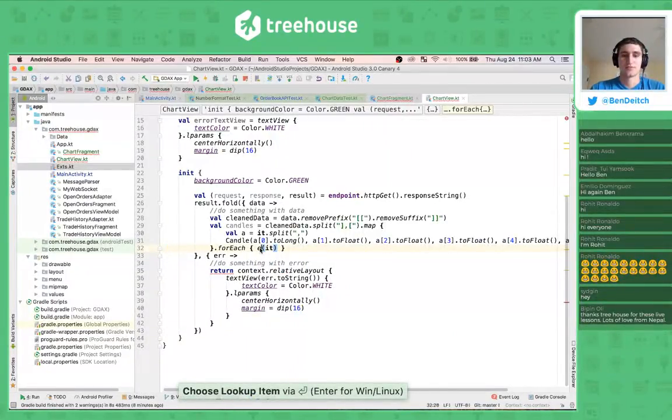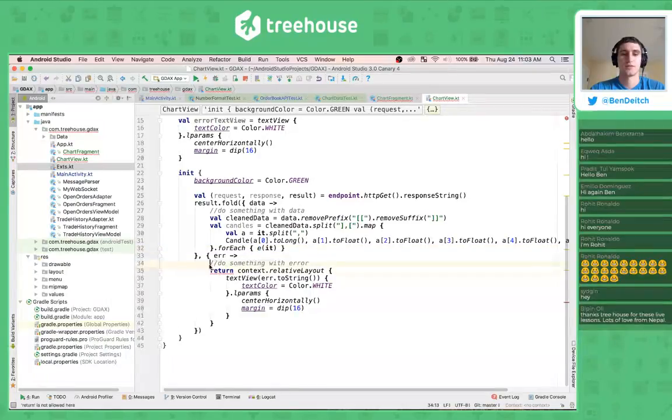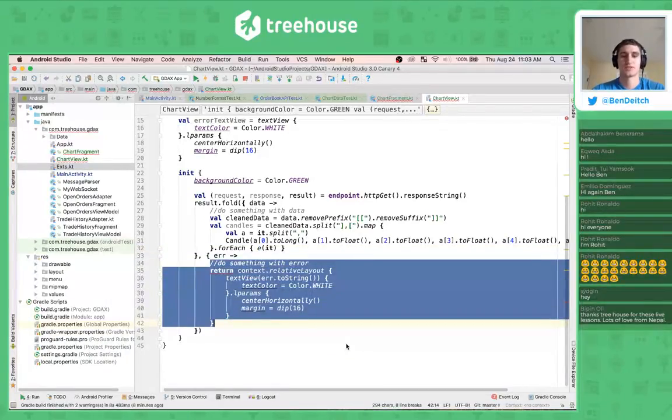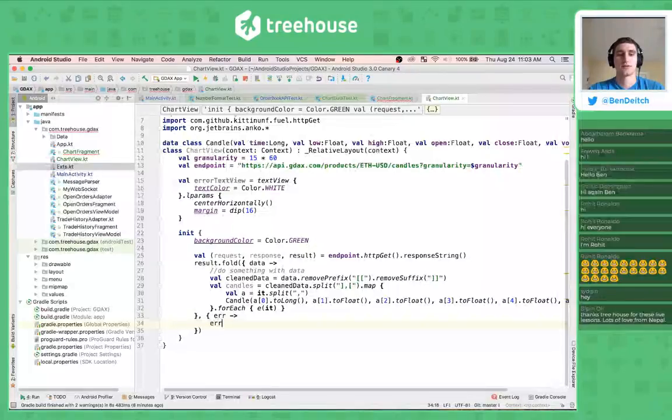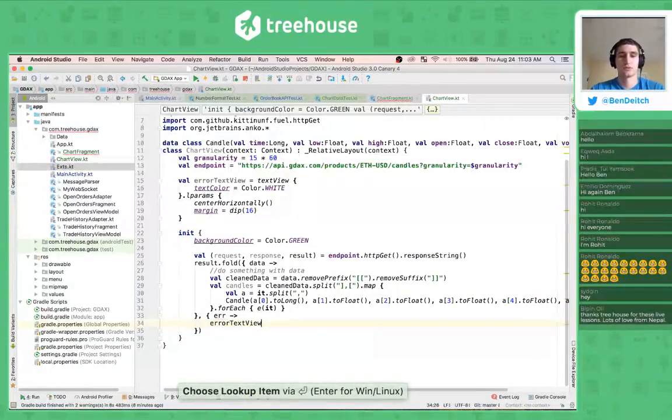Remember, E is our function for logging to the error channel in Android. Just a nice shortcut for that. And then if we have an error, we want to set error text view dot text equals error dot toString. Okay.